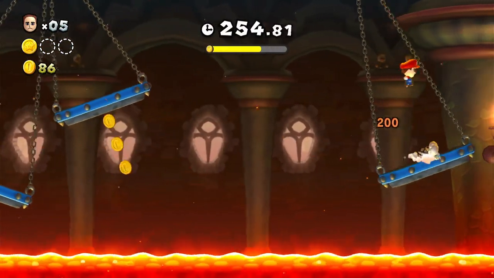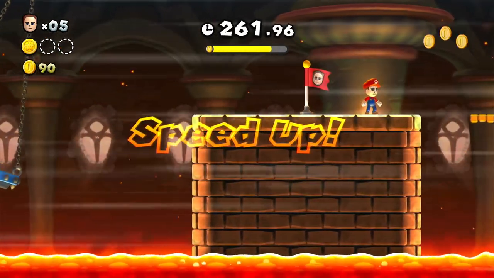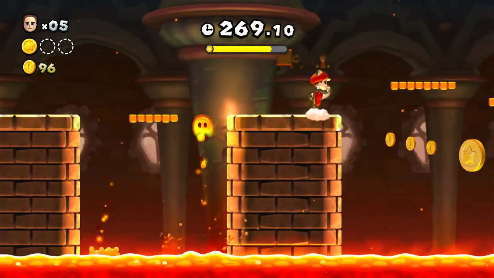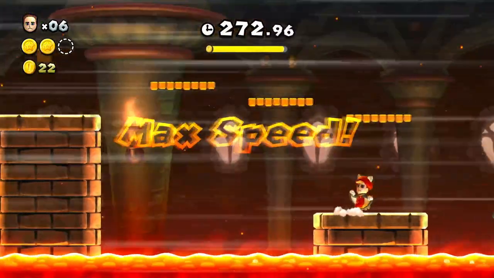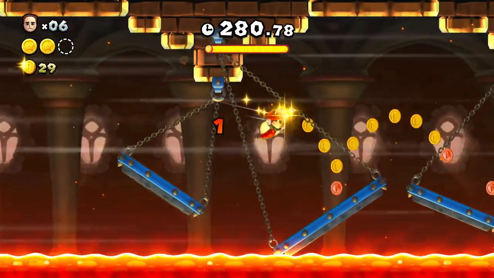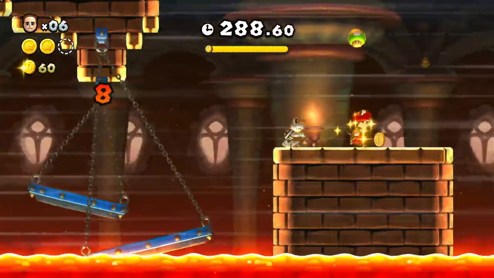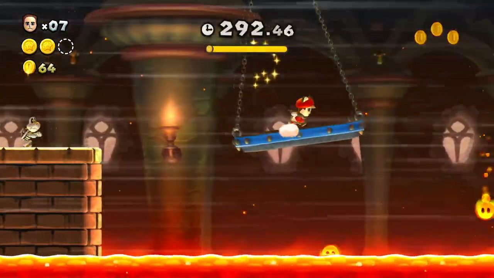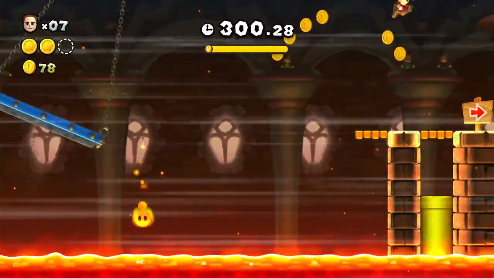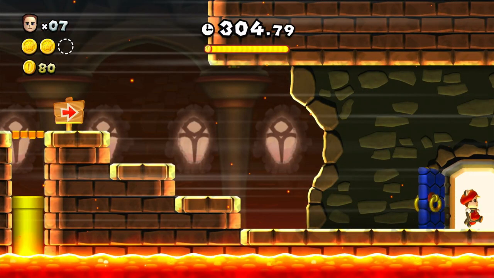Now let's jump on the dry bones today. Oh yeah! We've got a flying squirrel suit. Oh my god! We got a one up. Oh. Get in the door! Yay! We got in the door! Off screen!